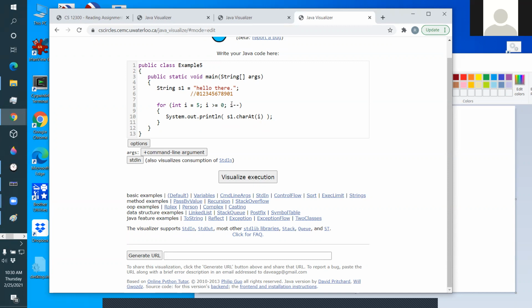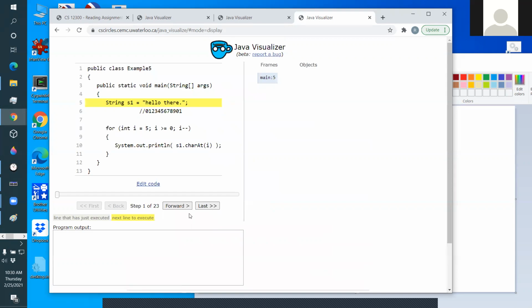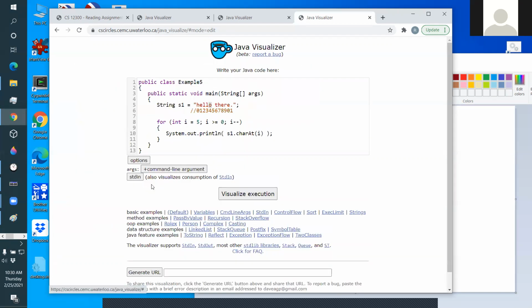It'll start at O and then go backwards. So it'll print out O-L-L-E-H. What if I put 15 there?